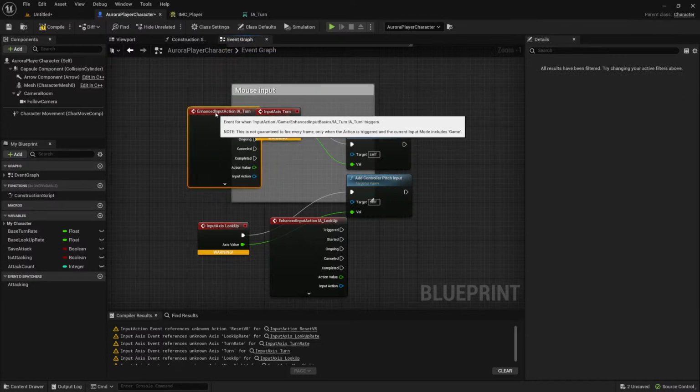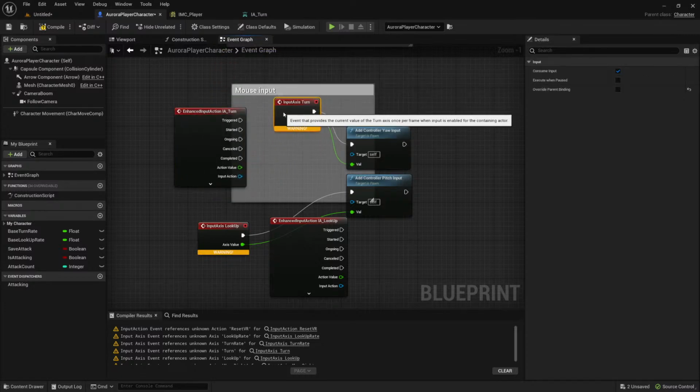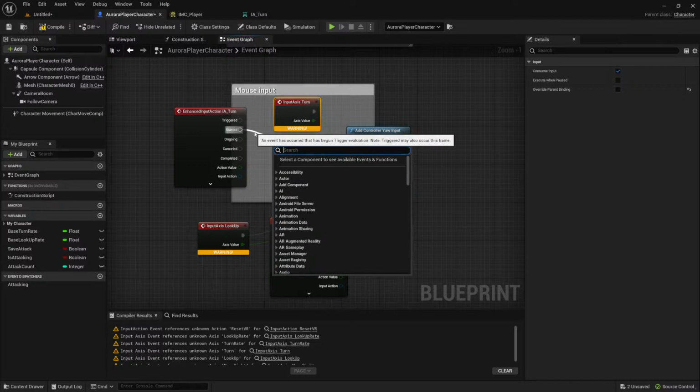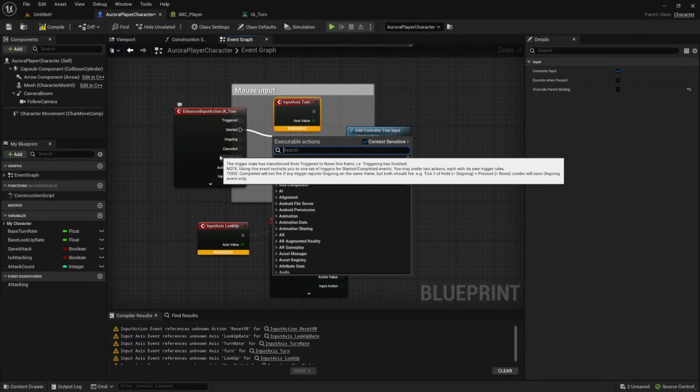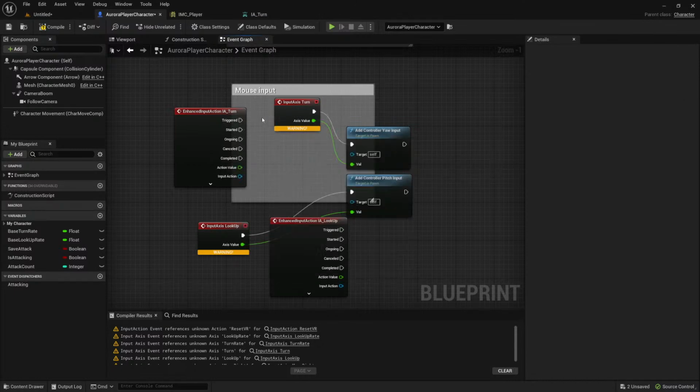The turn, I need to always know whenever we are pressing the value. So using started won't help me that much. And again, we will go in depth on what each of these states are and how we can manipulate them to our liking. But in my case, I want to use the trigger, because this will get triggered as long as I'm pressing the button. And even if I'm not using it, if it's 0, then it's fine if it's triggering, because we will get a value of 0 and nothing will happen.